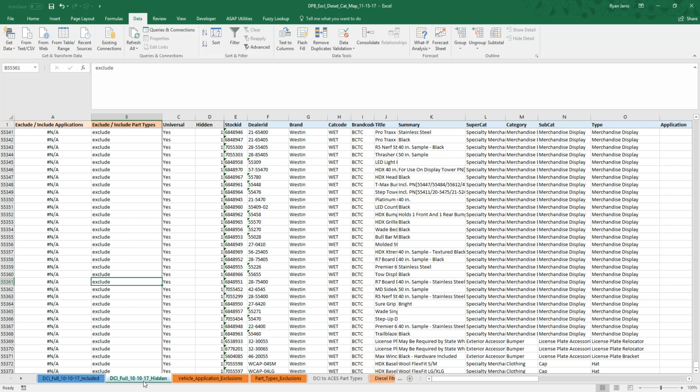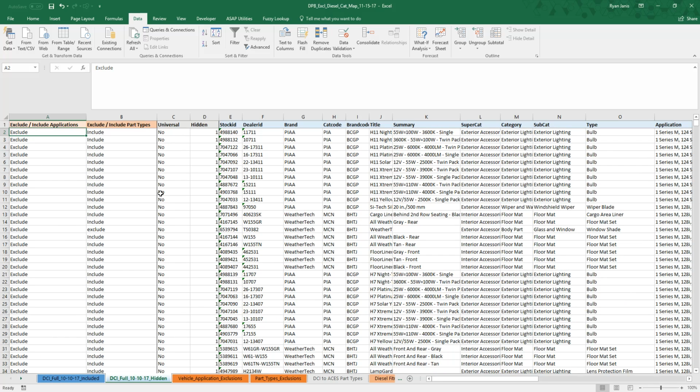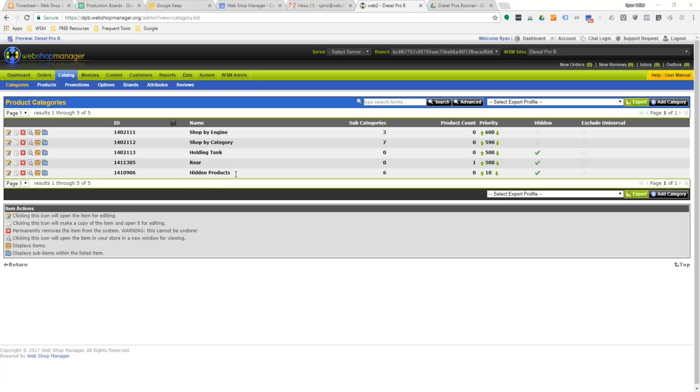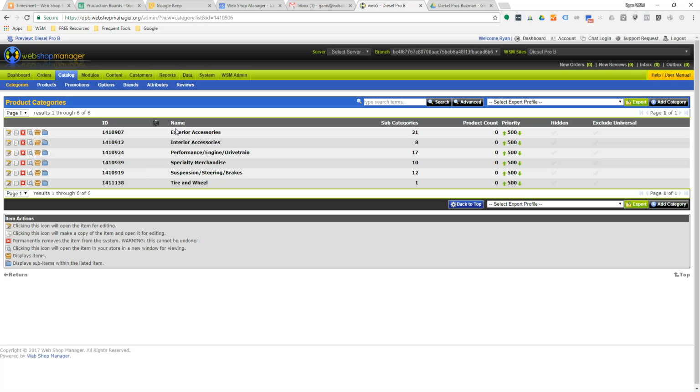I had already processed all of that, and I created two tabs. I created one that has all those products that need to be excluded. They are in here, and I've already run an import to put those into a deprecated category. So if you were to actually go to the site, which I'll do in a moment, here is that category called hidden products, and in here you're going to find a replication of the DCI category tree, because this is where I put all these products in here, and all those products are set to hidden.